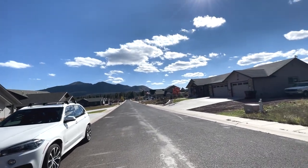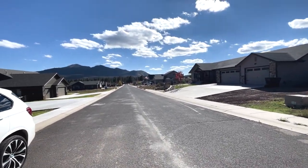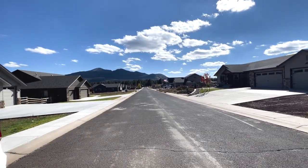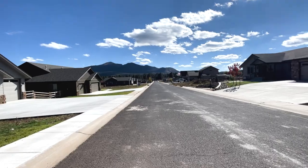Look at that view — that is amazing. I could definitely live on this street and have that view every day. We do get snow up here in northern Arizona, so those mountaintops are going to be filled with snow at some point. Luckily this road gets plowed — it looks like the city takes care of it. If you get further out into the wooded area, you're going to need water hauled in and have your own septic, but here everything looks connected to the city.